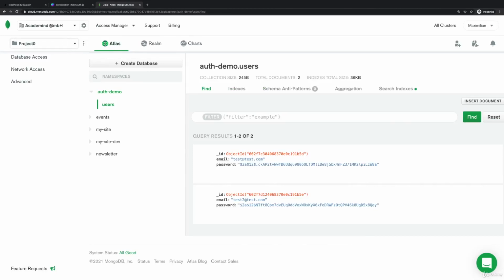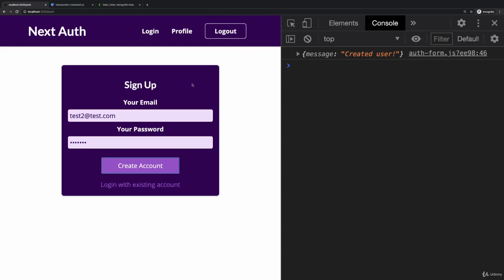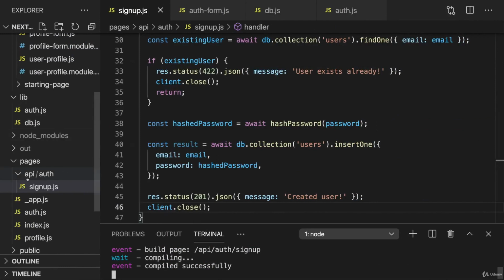Now that we are able to create users, it's now time to work on the authentication functionality. So on logging users in and getting that permission, this token for our logged in users, and being able to find out if a user is logged in, both on the client side for changing what we see and for disabling certain routes, as well as on the server side in different API routes we might be adding.